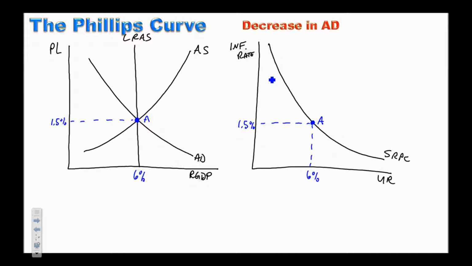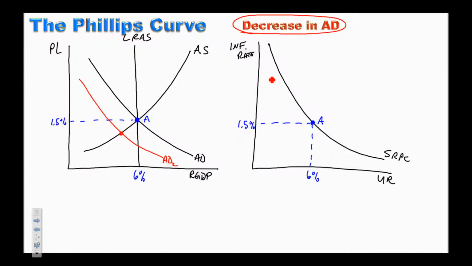Now, I don't know if y'all can see it, but if you look at the AS curve and the Phillips curve, they look like they're a mirror image, right? I think in math we call it a reflection. So the short-run Phillips curve is basically a reflection of the AS curve, and whatever happens on the AS curve, the opposite thing is going to happen on the Phillips curve. So as an example, first thing we have up here is, let's look at what happens when there's a decrease in aggregate demand. Okay, the AD curve shifts left.